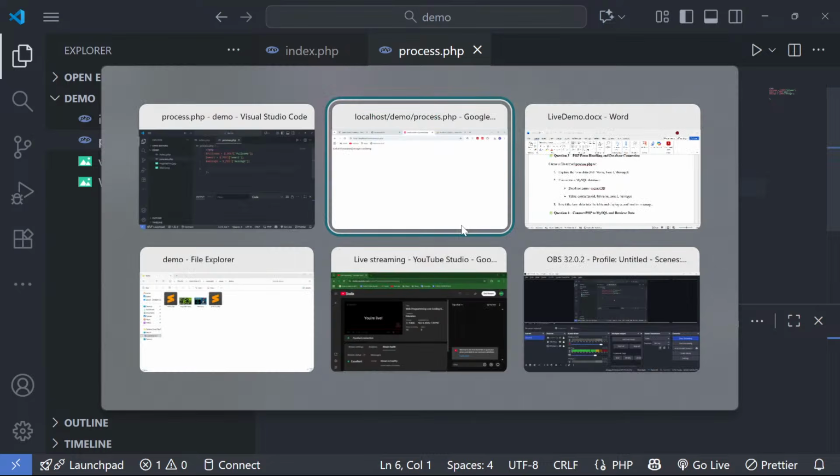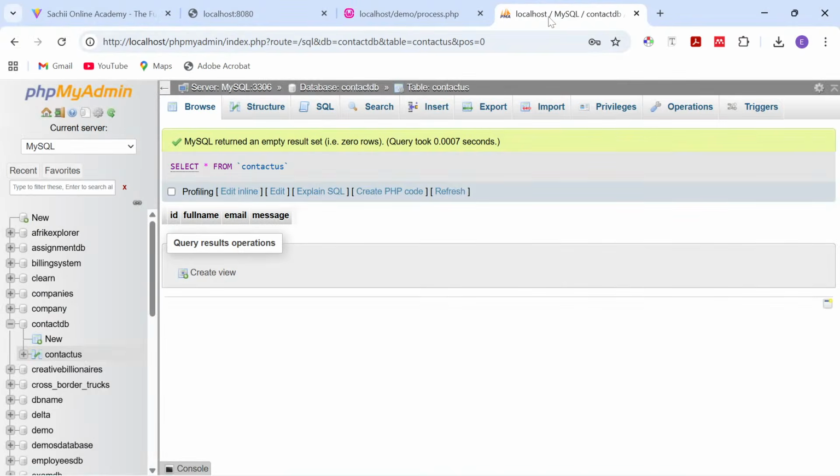When I was logging into phpMyAdmin, you saw that the username was root, and I said that the password is root. So the user I've used to log in and create databases is called root, and the password is root. But for most of you, when you install this, it comes with the username root and an empty password. So you do not need to put a password if you are experimenting on your own machine.